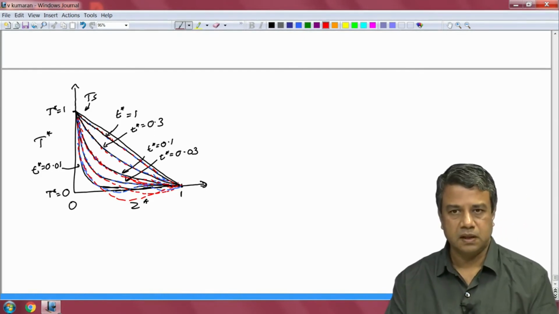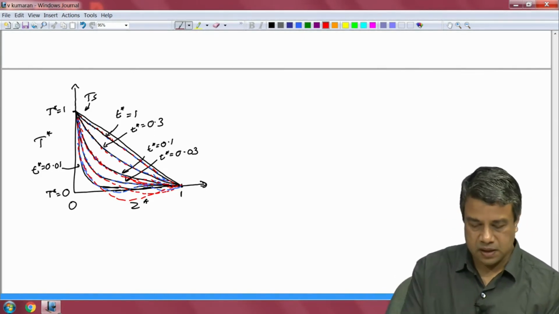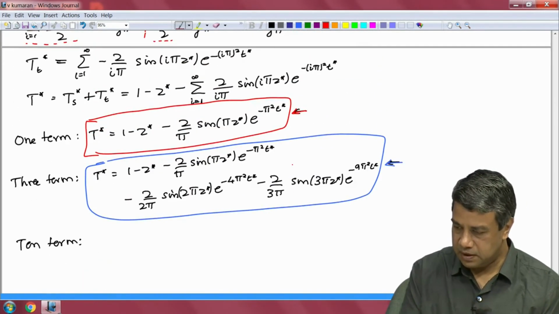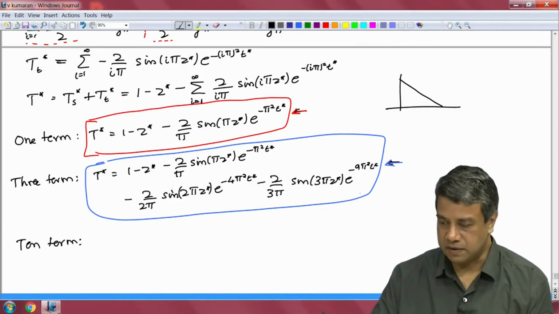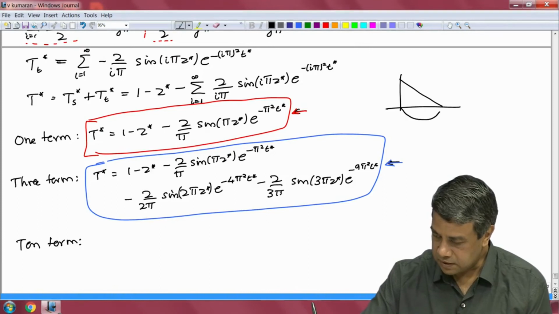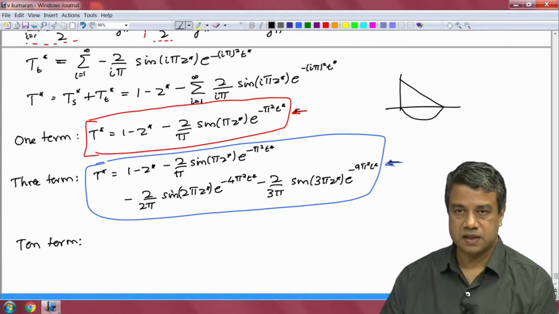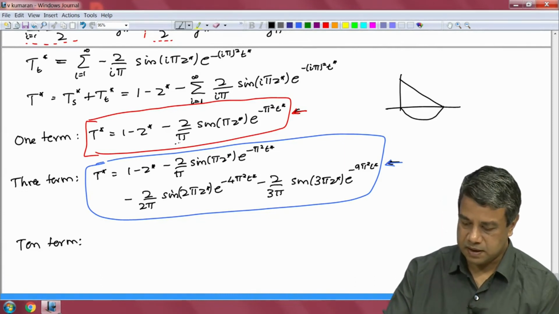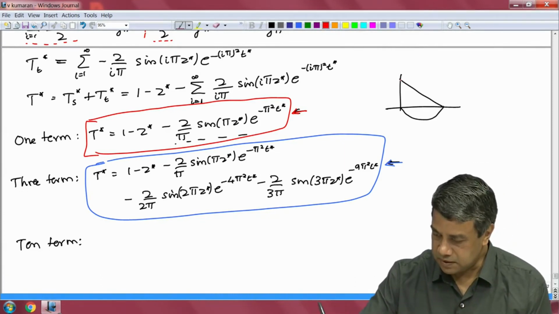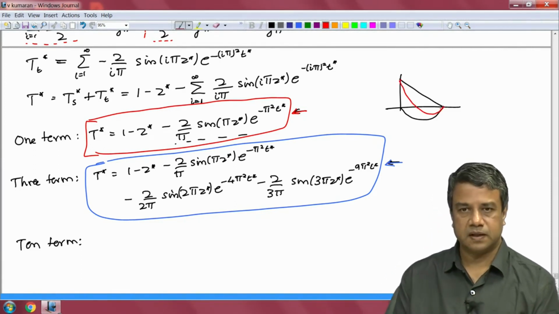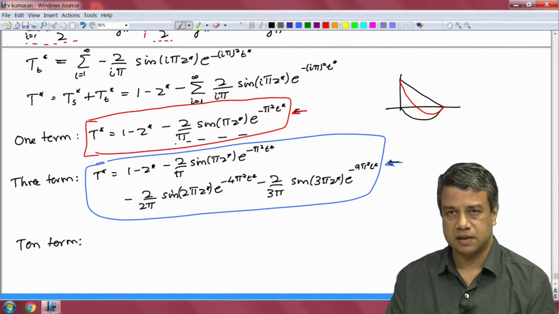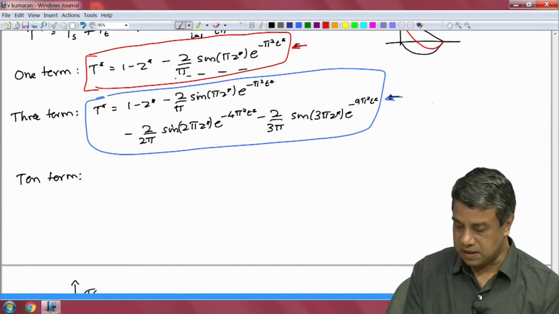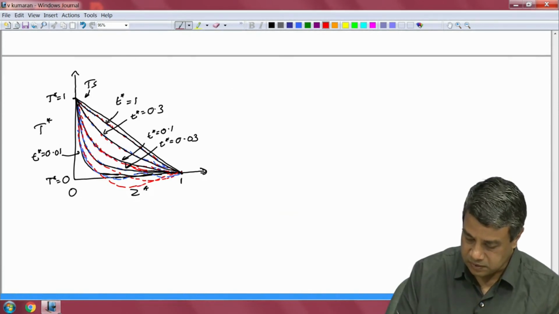And this is expected, because the one term approximation that I have here is basically the summation of this linear function plus this sine function. From the linear function you are subtracting out a sine function. Therefore, this will actually look something like this at very early times. At later times the amplitude of the sine function decreases, and therefore, you get a good approximation. And that is what you see, a spurious single wave here for the one term approximation.